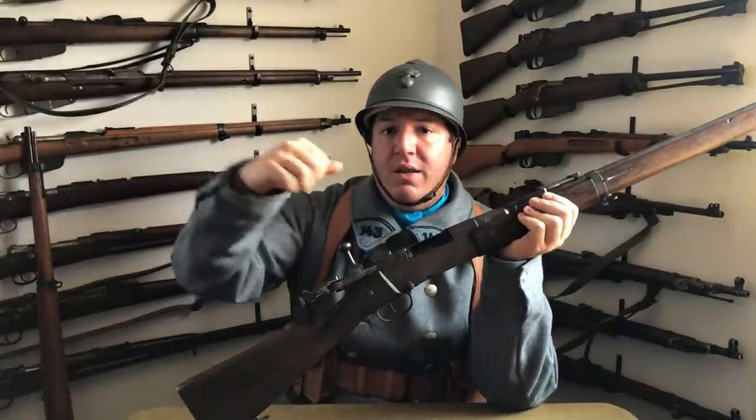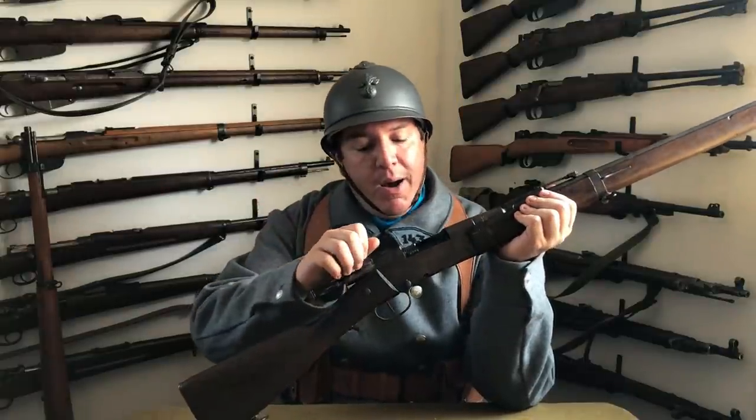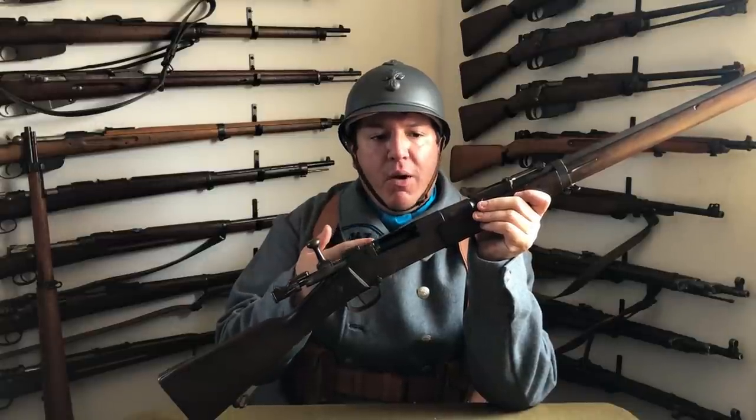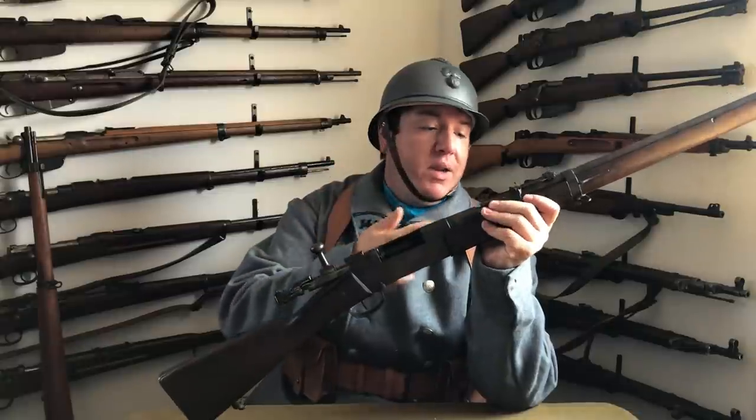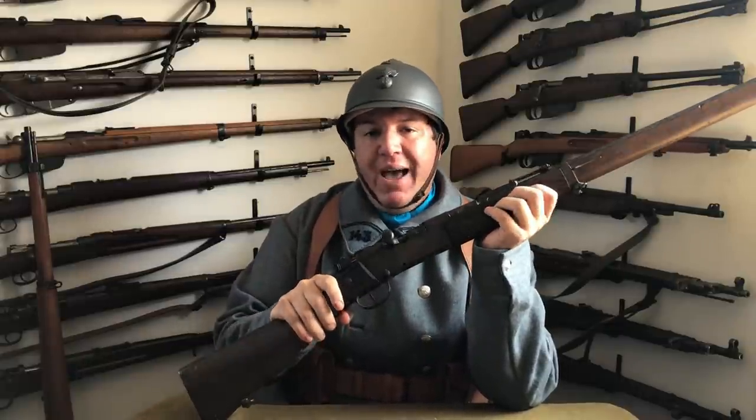This was actually intended to be a single-shot, load-one-round-at-a-time rifle in 1886. Where the '93 comes from: in 1893 the design was updated — among other things, for safety features — with a feed ramp system, which I can make a separate video on. It's kind of like a shotgun but different. They took the Mauser 71/84, which had a tubular magazine, and adopted the same thing. It's just a tube in the stock with a spring and a follower and a detent that works with the action. You can load eight rounds into that magazine, pop a ninth one onto the feed ramp, and you've got nine rounds ready to go.